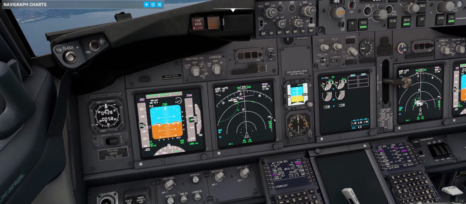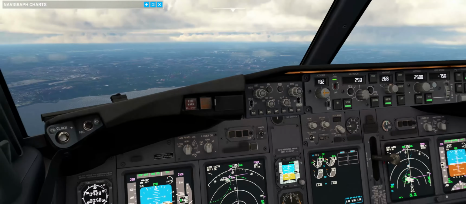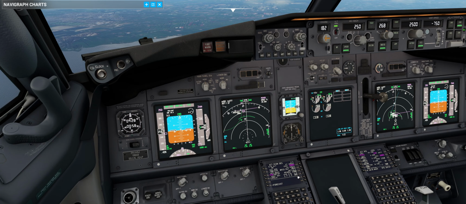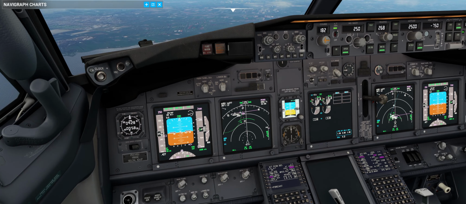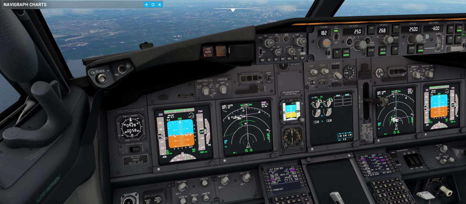As you can see, the VNAV is still going up and we are far from the airport. So what does it mean? As you can see, the vertical speed is going down. That means that we are going down as well. For example, we put 600. Okay, right now.